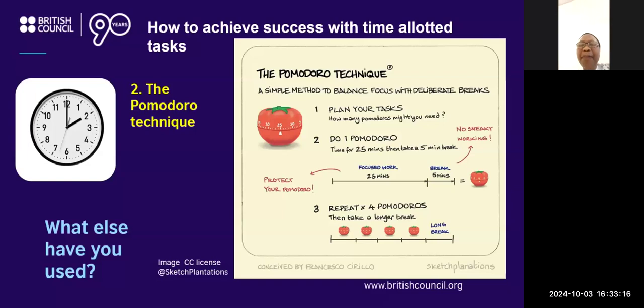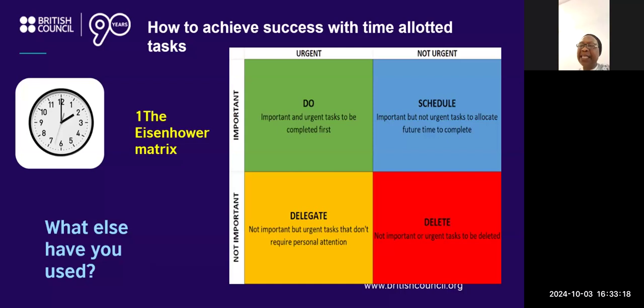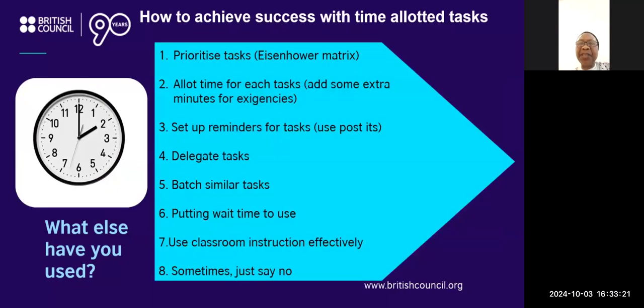So may we go back to the other slide where we have listed out the different things. The one before this, please. Yes. So we have handled 1 and 2. 1, to prioritize tasks by using the Eisenhower matrix we just looked at. And then again, to allot time for each task, like using the Pomodoro technique. And then 3, let's set up reminders for tasks. How can we do this? One way we can do this is when we have, say, a notice board or notice boards on some specific spots in our homes, on walls in our homes.